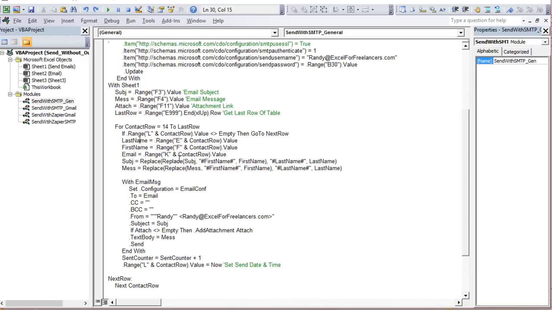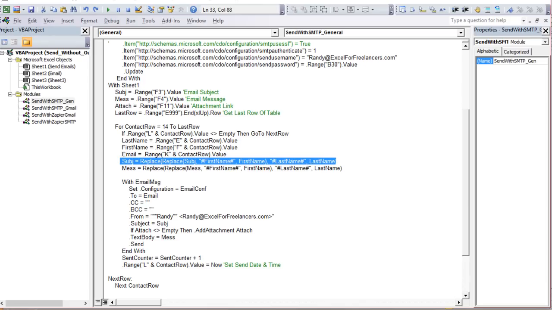So then we're going to go through each row, assuming that L in the contact row is empty. Then I want to define the last name, which is E in the contact row. I want to define the first name, F, and I want to define the email under K. And then I want to customize the subject.